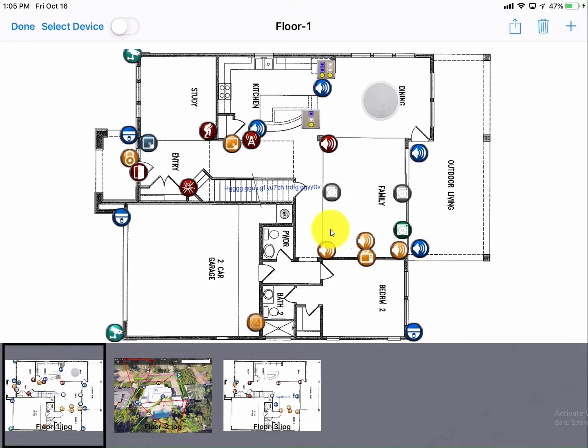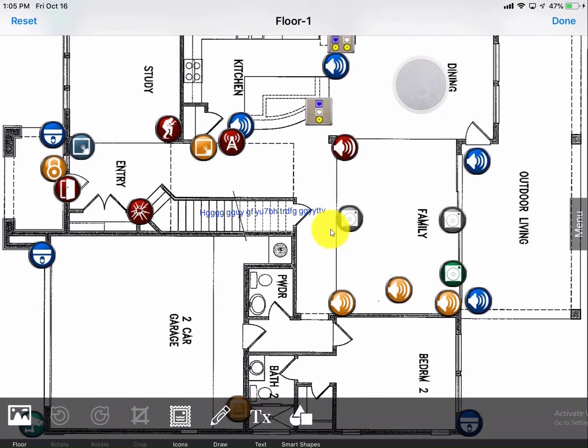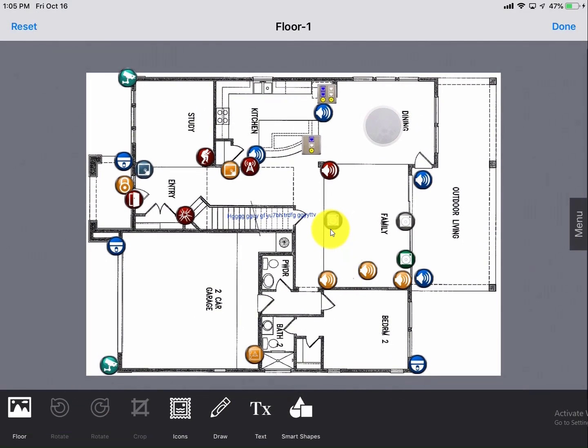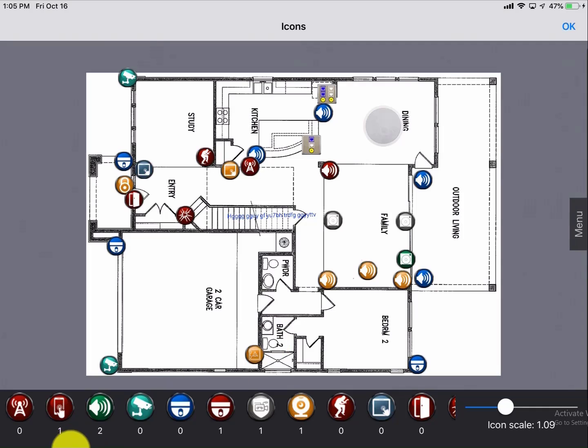So when I get into a floor plan, it's going to bring it up and it allows me to move the icons around, add them. I can draw, I can add text, everything you want to do on a floor plan, do some quick markup. So if I go down here to icons, everything you see here with a 0 is basically already on the plan. If I add things in like this, they're added. I can grab them that easily, just drag them around, put them where I want them. This is a pretty simple concept. It lets you stay engaged with your client. So now we'll go ahead and get out of this.